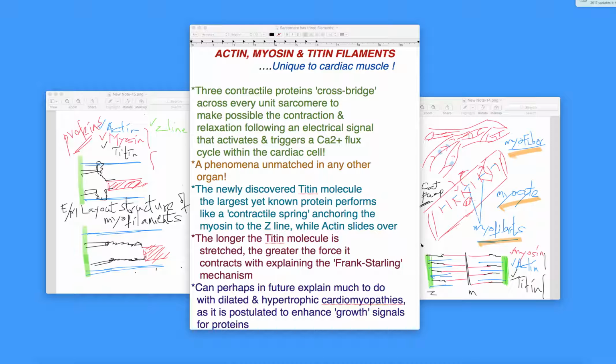So in a nutshell, the sarcomere is a unit between these two Z lines, and the two Z lines consist of a huge number of actin and myosin filaments, which are anchored from one end to the other. The actin are the thin filaments, myosin are the thick filaments, and obviously they are sliding over each other to make that contractile unit, the sarcomere, function. And millions and millions of sarcomeres across these cells within the myocytes constitute the myofiber, help the myofibers contract and relax, so the heart muscle then contracts and relaxes and carries on the pump function.